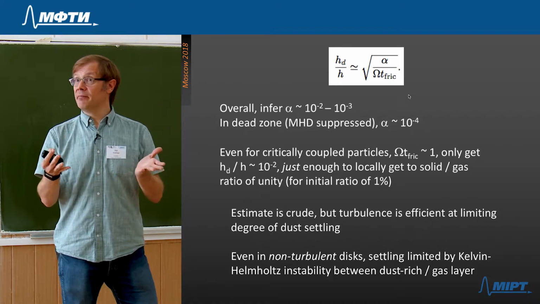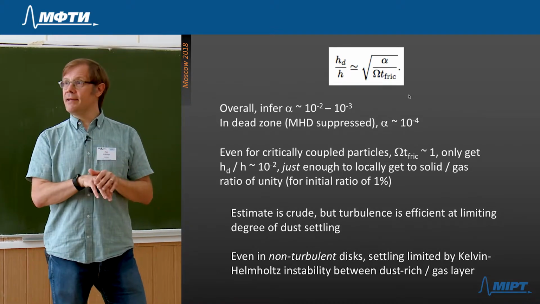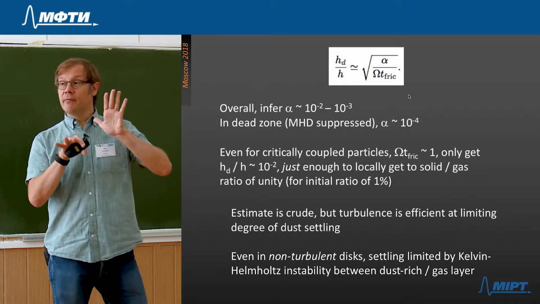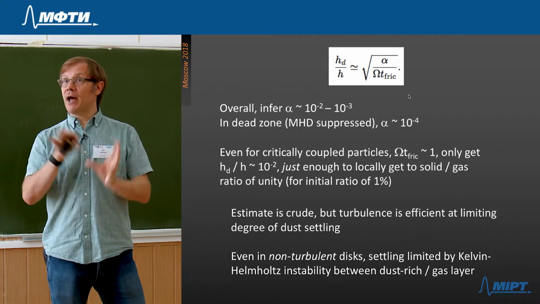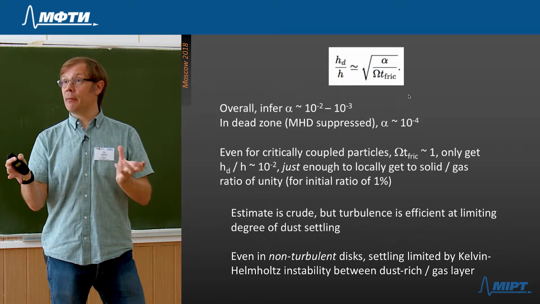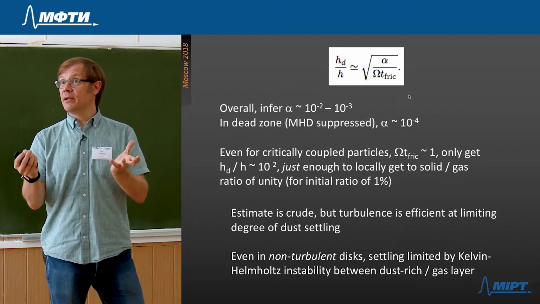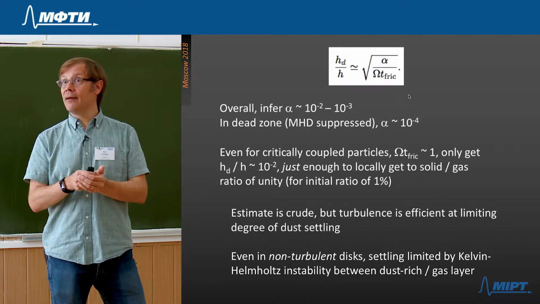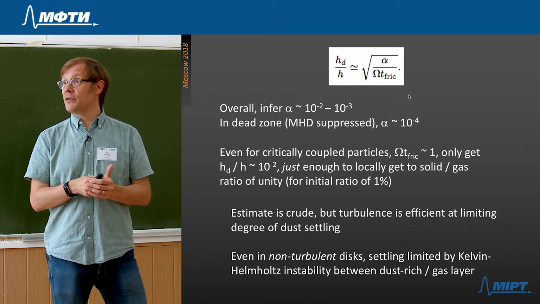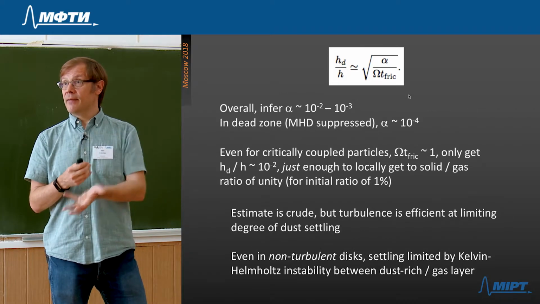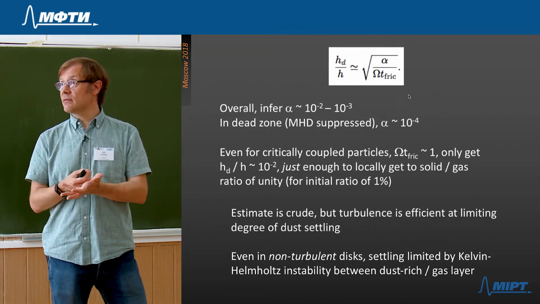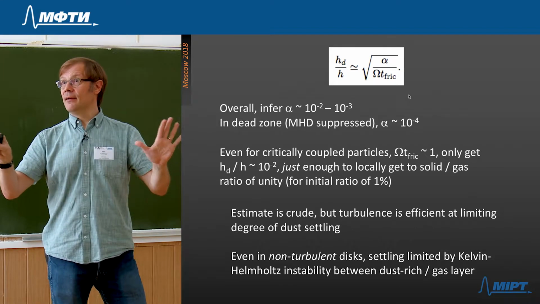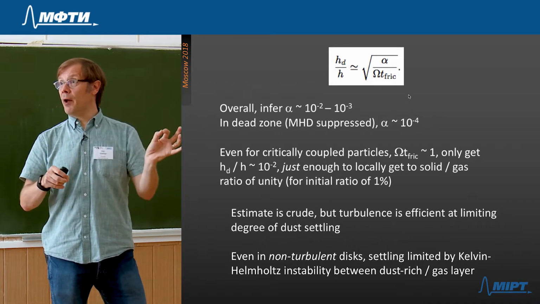So that's significant, but as we'll come to a bit later, if we consider what the average solid to gas ratio is in protoplanetary disks, that's about 1%. If we take a cosmic abundance of materials and condense out everything we can, we get about 1% of the total mass in solids, and the other 99% in gas. So if we had that material uniformly mixed throughout the disk, the solids are really a trace component.